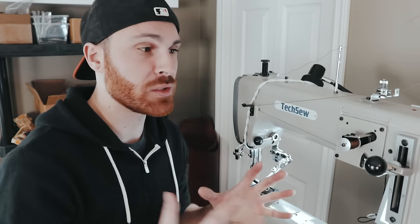So I think a cylinder arm with a flatbed attachment is probably the most versatile machine you can have without owning several machines. I wish I would have known this before I bought a flatbed machine. Because now I have two machines when I could really just use one, and I'd probably save money by not purchasing another machine.